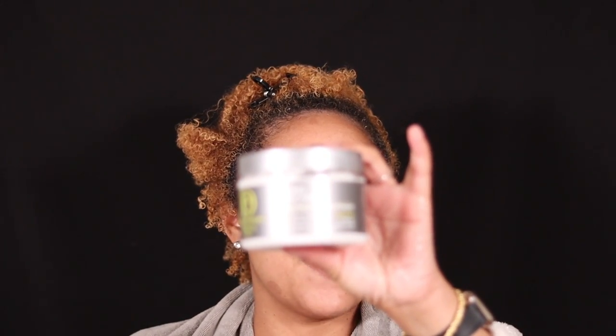My hair is really tangled and it's been over a week since I washed it — this is all the hair that came out of the brush. But I'm definitely a fan. I've been wanting to try this and it just glides through so well. Definitely glad I was able to try this. After my first round of conditioner, I'm going to continue with my Design Essentials almond avocado wash day deep moisture mask.